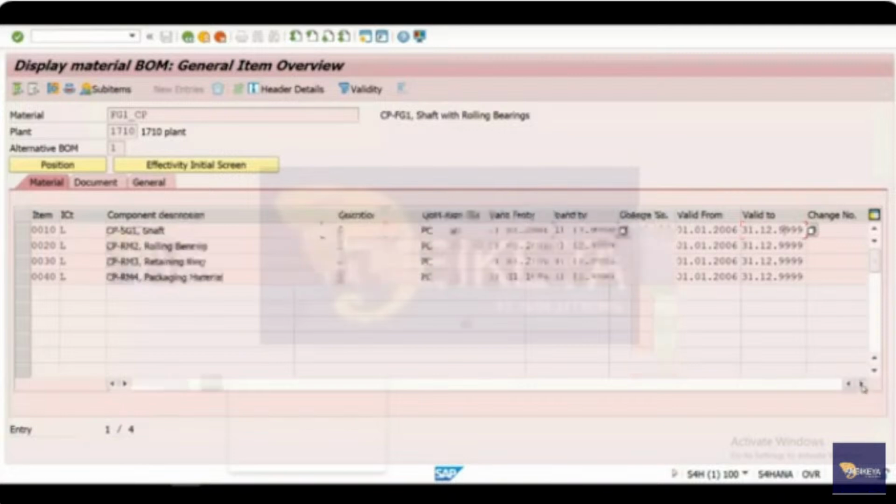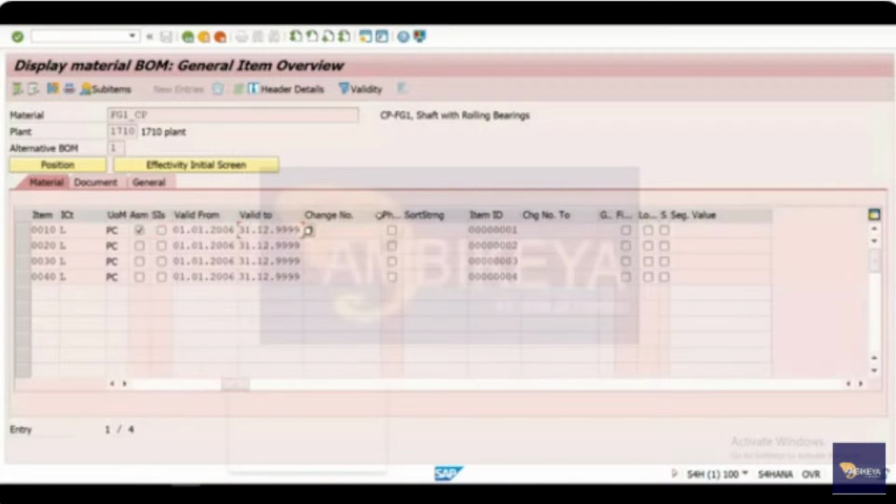Then next is the change number. We are going to see this functionality separately as well. When we are creating any material BOM, bill of material, at that time we have to mention the change number. Why is this change number required? Because against the change number, we can trace when this bill of material was changed and for what purpose it was changed.